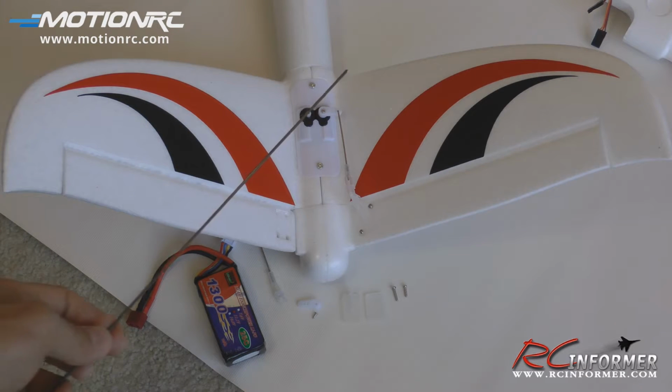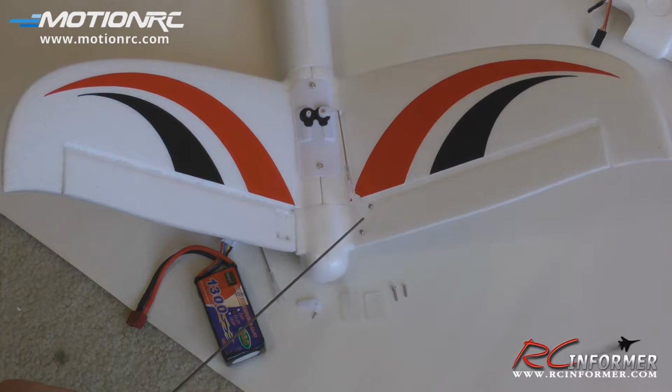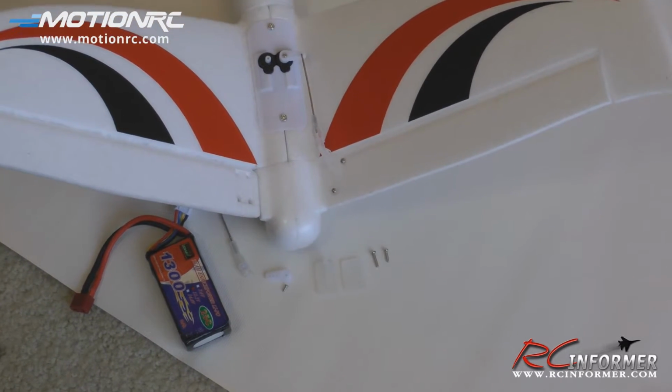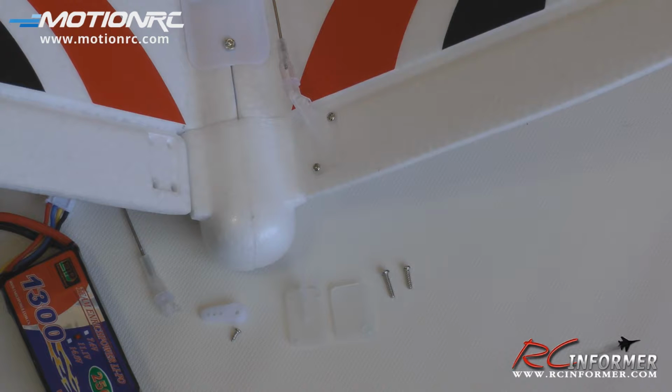Here's a look at the V-tail mechanism here, and you can see I already attached one side with the servo horn, the linkage, the clevis, and the horn on the elevator itself. One thing I wanted to point out before I put the other side on is the difference in the screws here. This will apply to the ailerons, the elevator, and the flaps as well. You'll notice your front screw is going to be longer because it's thicker than your rear screw, which is a shorter screw. So just keep in mind, as far as these ROC Hobby airplanes go, they usually give you a different size screw for the front, which is usually longer, and a shorter one for the rear. You want to make sure you get those in the right place.